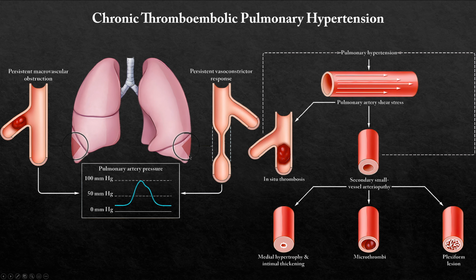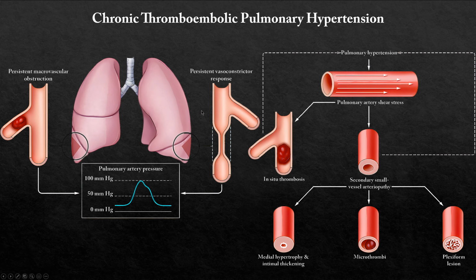As you can see here, the lung infarction, we will also talk about this in the chest x-rays. It's known as the Hampton hump, not that specific or sensitive, but it occurs due to the persistent obstruction from the thrombus itself or due to a persistent vasoconstrictor response.